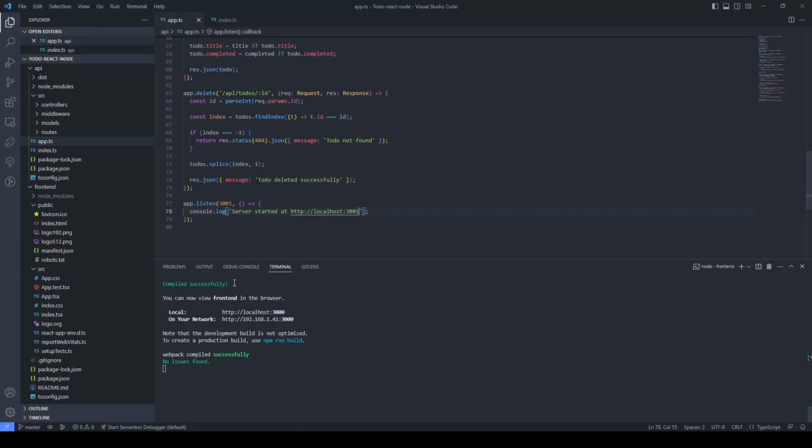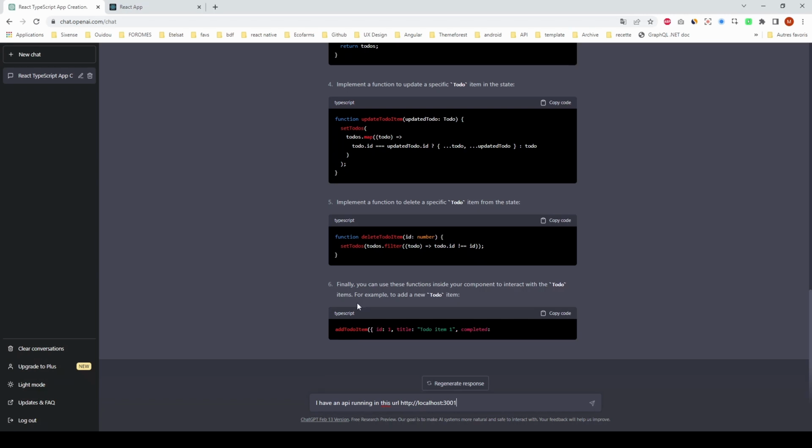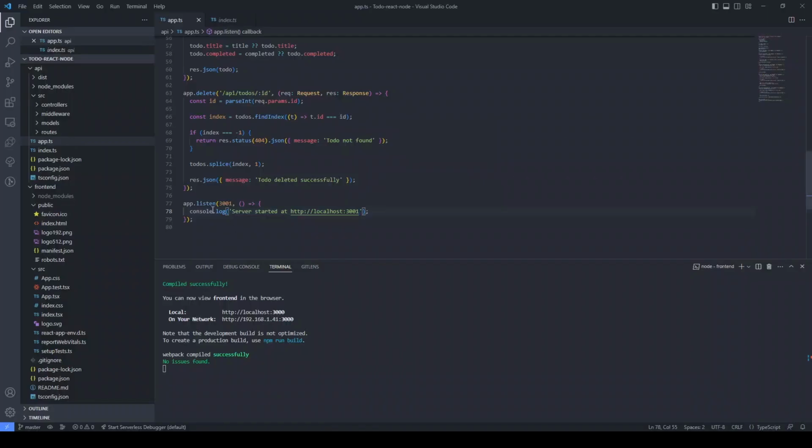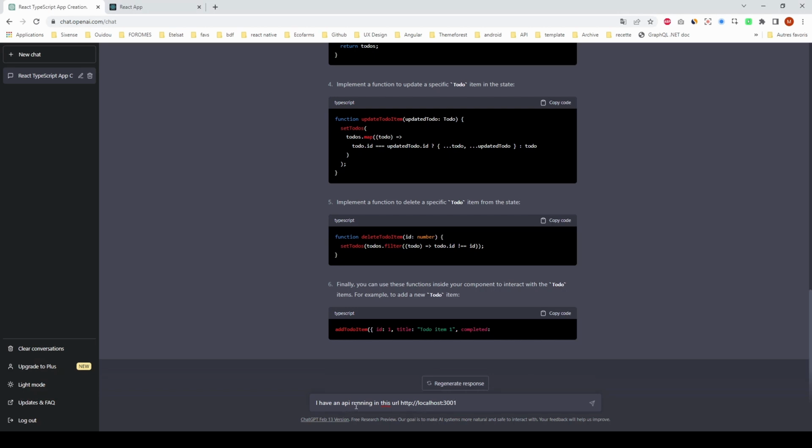And if you forgot this part and you got an error, you can ask ChatGPT. ChatGPT would help you manage this one. So you say, okay, I have an API running in this URL, and provide an app.tsx file.